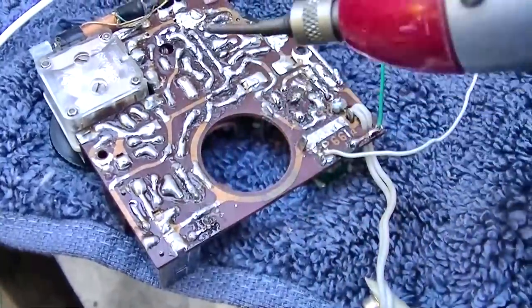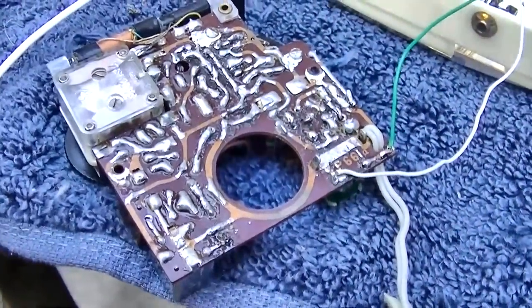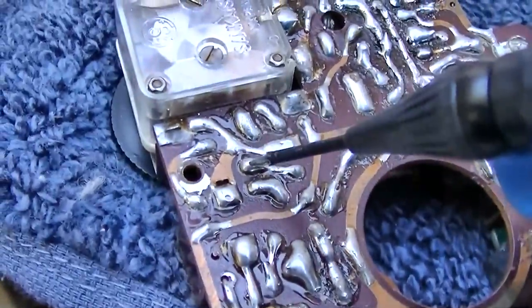So it's like the IF slowly wakes up. Maybe we should look at the voltage on this. So I have the full 9 volts here. And then on the base, I have nothing. And on the emitter, I have nothing.